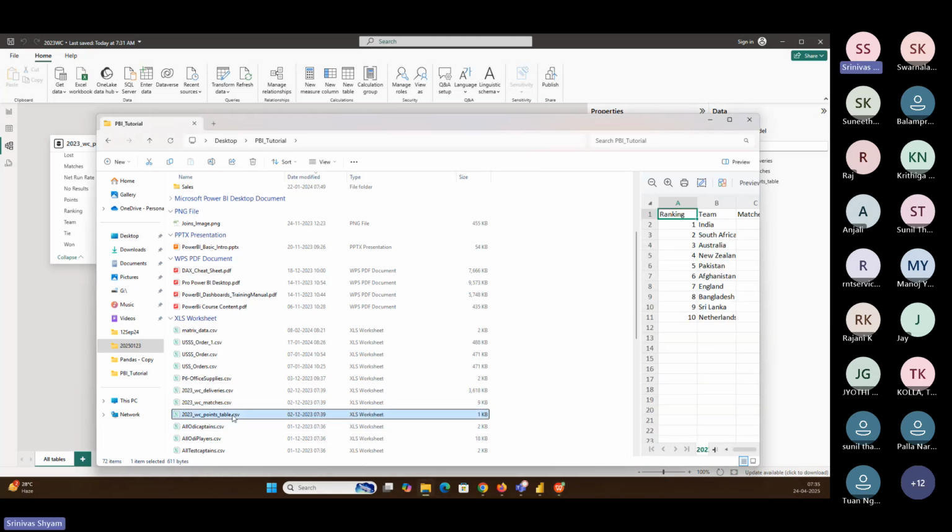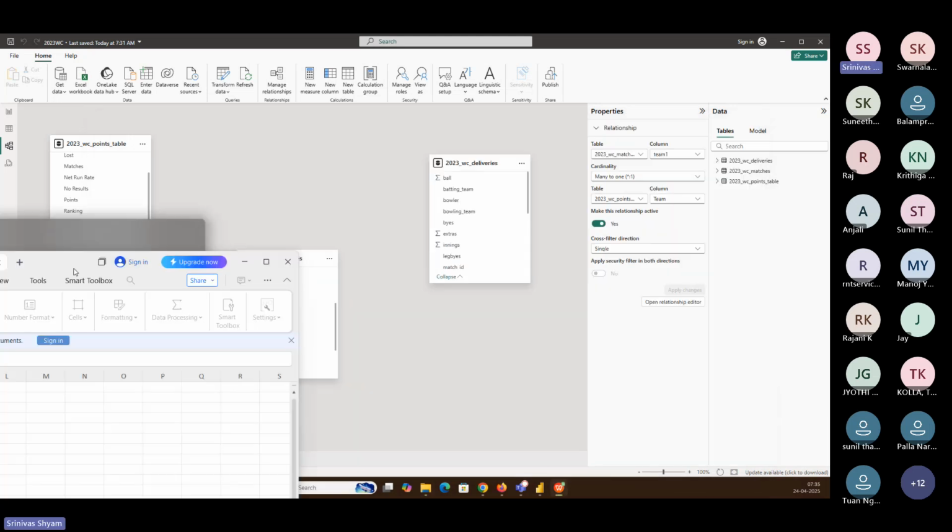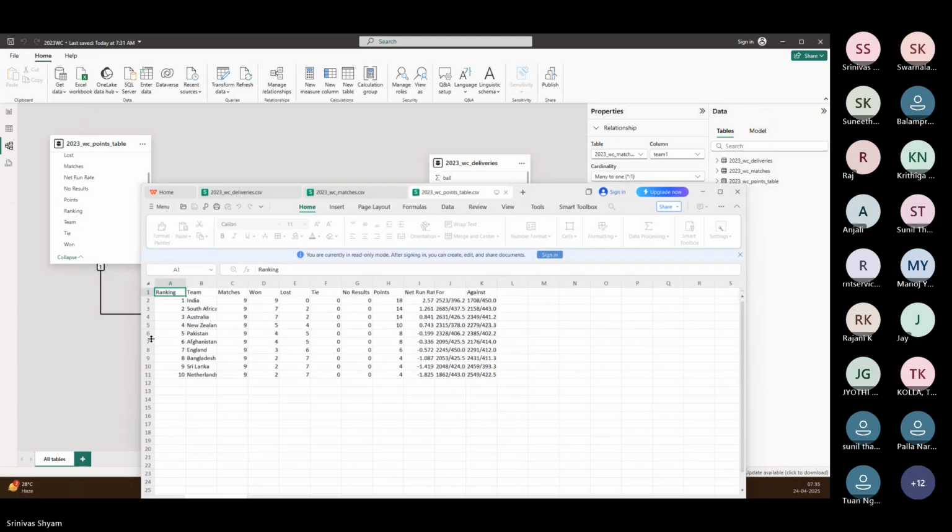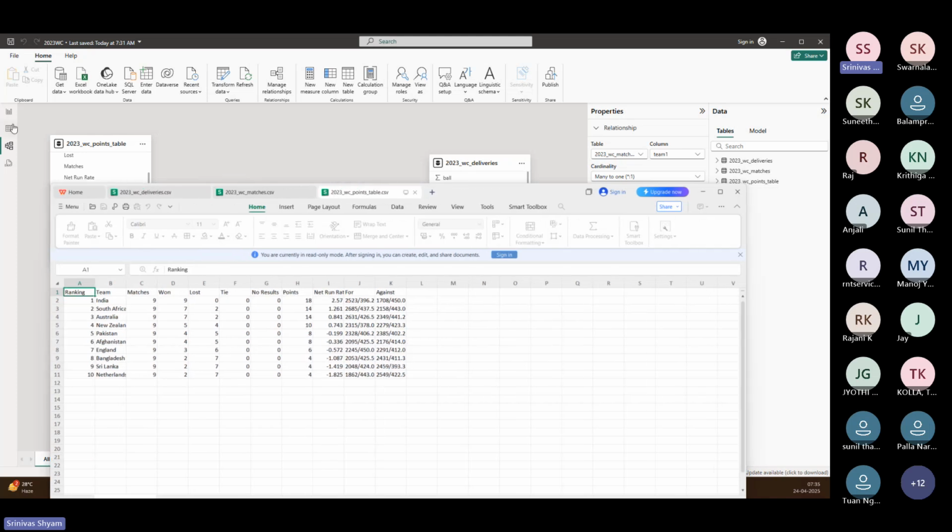I'll open points table also. You can open your files and see, or else you can see in table view also.